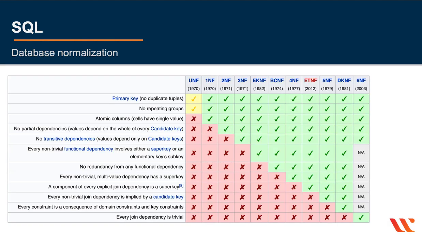There are different normal forms, and the first, second, and third are the most important ones. These are the ones that describe how primary keys and foreign keys should be related, and how you can reduce the duplication of rows by splitting the data into multiple tables. And there are a lot of different steps that you can follow in order to go from the first normal form all the way to the sixth normal form, if you wish to do so. Now, this is not a database course, so we're not going to talk about that in detail here.